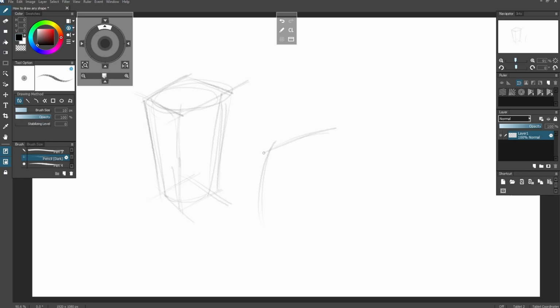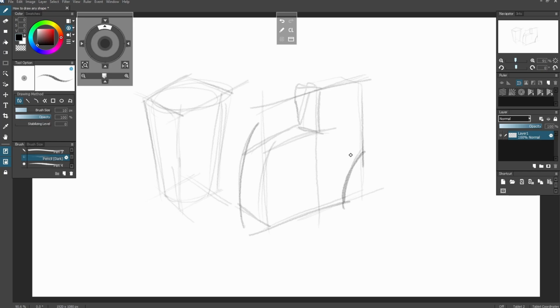You can, for example, see that when we have something, let's say like a very obscure shape, something like that. Oh, there we go. Then look at that. When we mark out the area where we can kind of see the idea behind this, there we go. Then we can divide this square into a couple of sections that basically show us where our shape is going to be cut and where, for example, the bevels are going to be, where the edges are going to curve, where the curves are, and where the angles are.